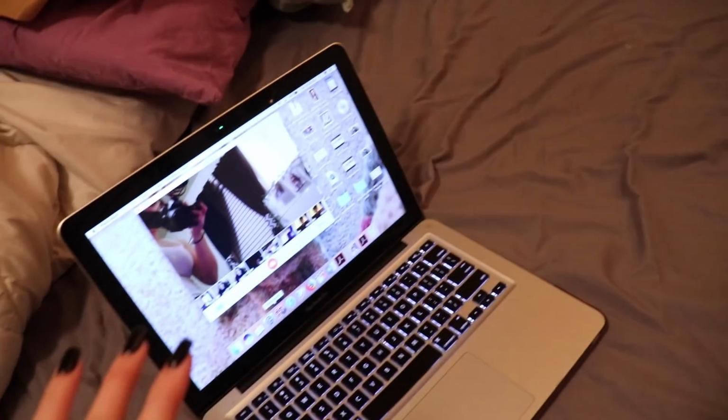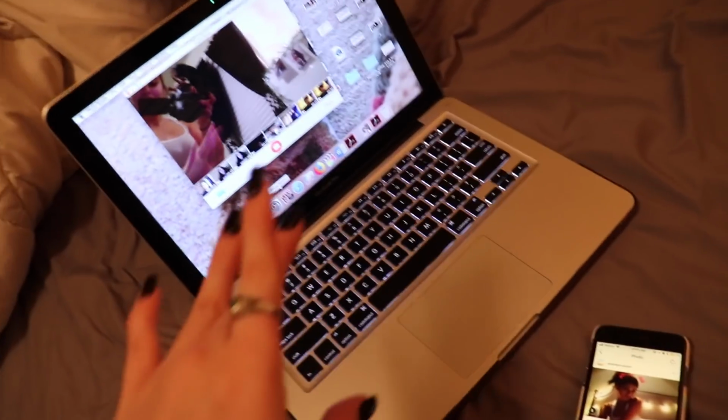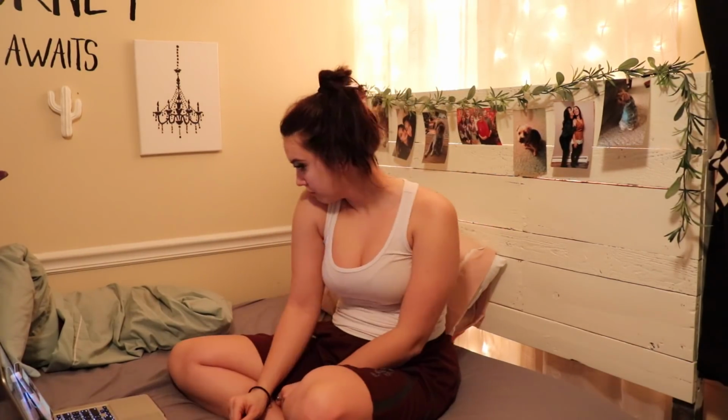Okay, so I don't have a white sports bra, but I'm just wearing this white tank top with a nude bra, so hopefully you won't see it. It doesn't seem like she's wearing any jewelry in this photo, so let's go ahead and try to recreate this photo. I also have a MacBook, which is good because if I didn't, I couldn't make this photo because she has the emojis over her head. So let's go ahead and do this. And sorry about the bad lighting because I can't have a super bright light on me because of the dark haziness in her picture, so that's just gonna have to do.